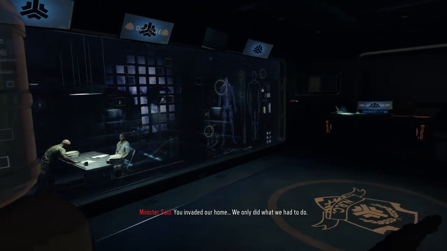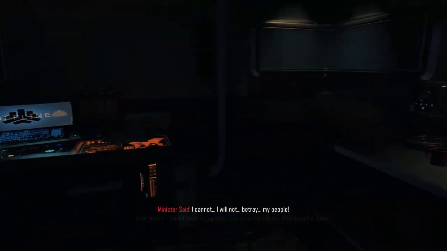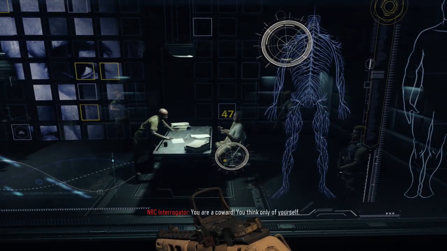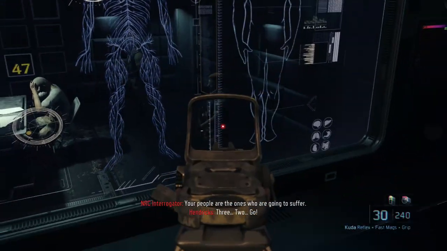You invaded our home. We only did what we have to do. Interrogator has his back to the door. Two sentries inside. The guard's down. You are callous. On my mark. Three. Go!